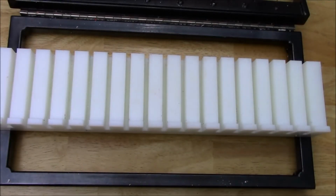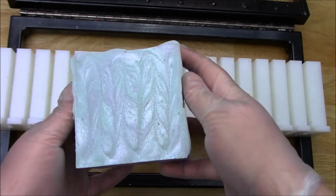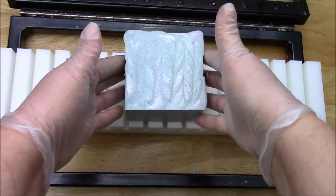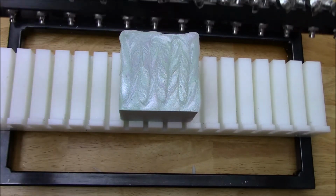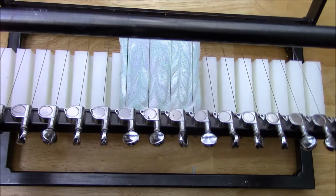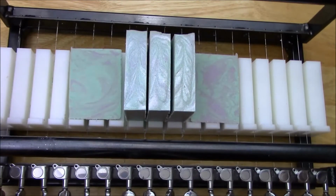So all the making of footage was unfortunately lost, but I did manage to save this footage of me cutting it. So here I am lining it up to slice it. It has a really pretty, almost pearlescent top. And I made this using an in the pot swirl method. I really like how it turned out.